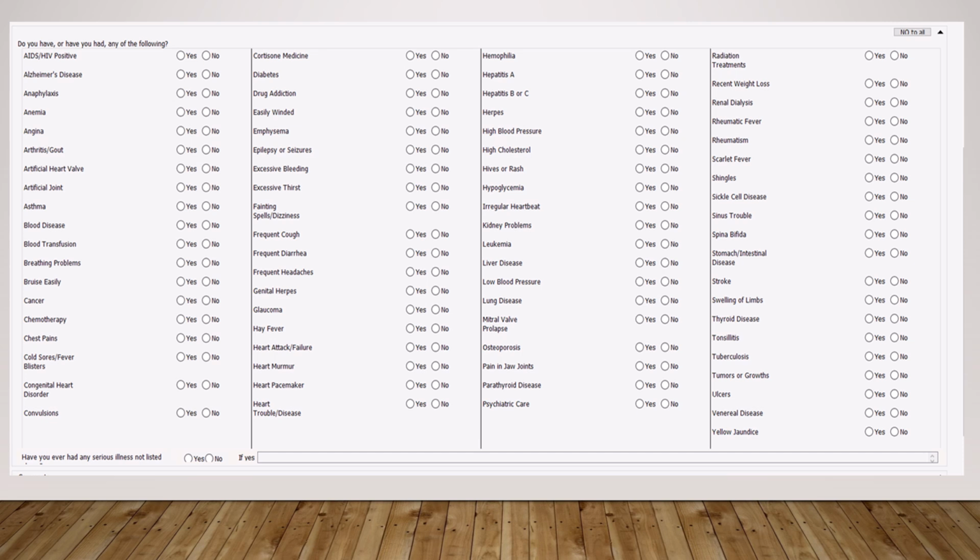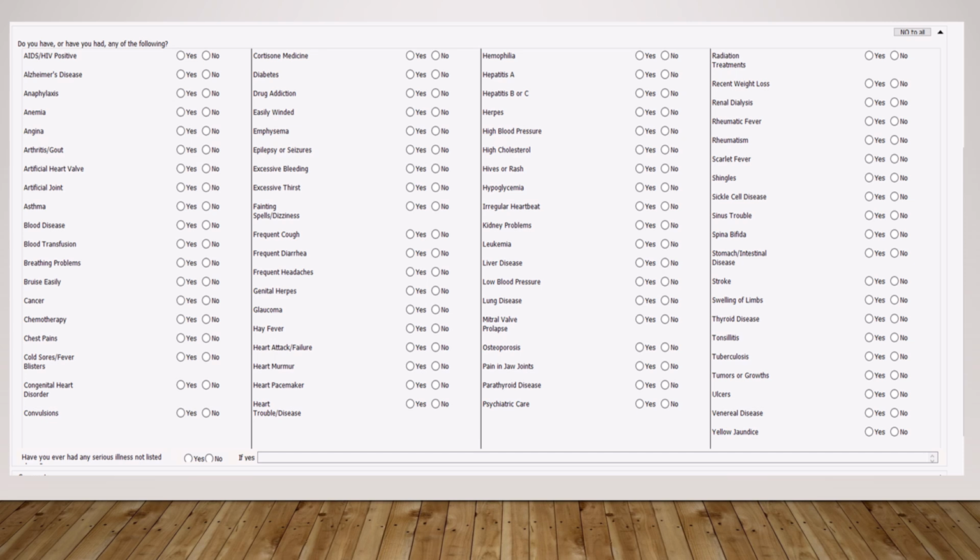So for example, if the patient states they're diabetic, a couple questions we want to ask is, when was the last A1C taken? What was your A1C? Do you take your blood sugar on a daily basis? If so, what was it? Did the patient eat that day? And how are they feeling? If a patient states that they have high blood pressure, you can ask them the following questions. When were you diagnosed? Is it controlled by medication? Do you take the medications as prescribed?